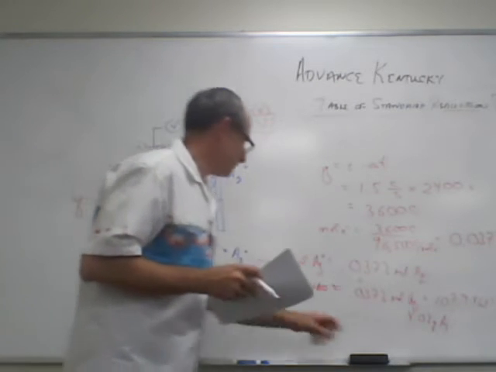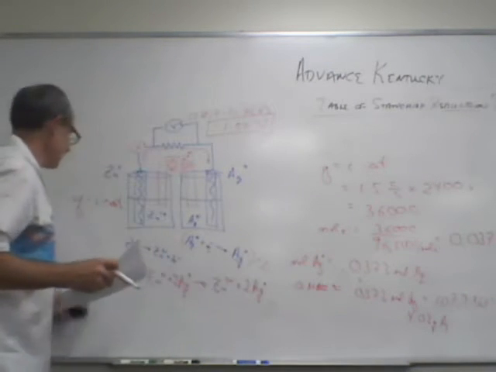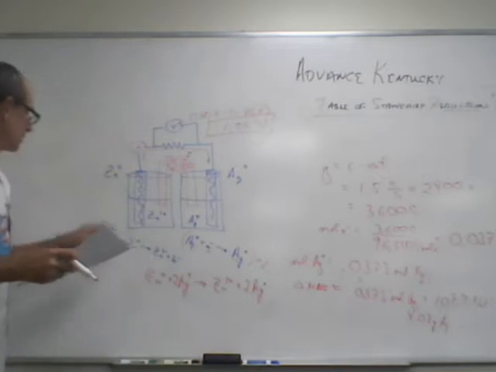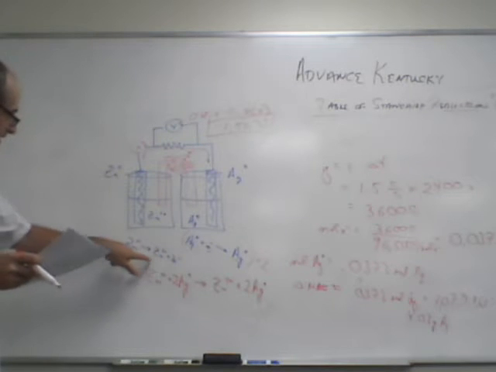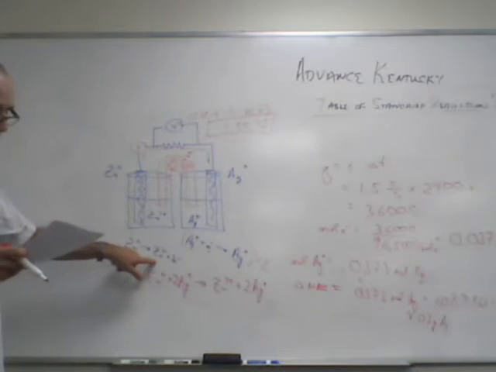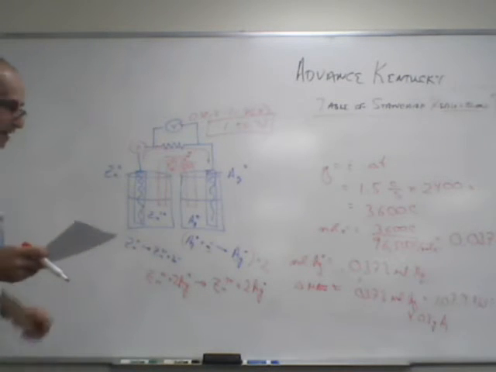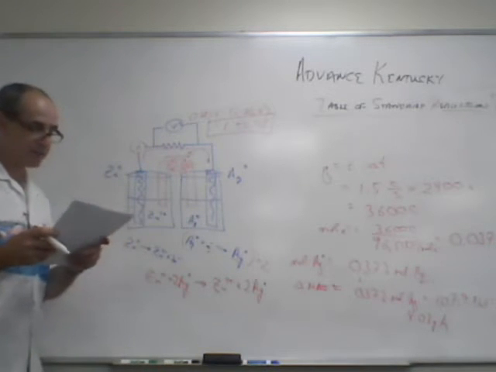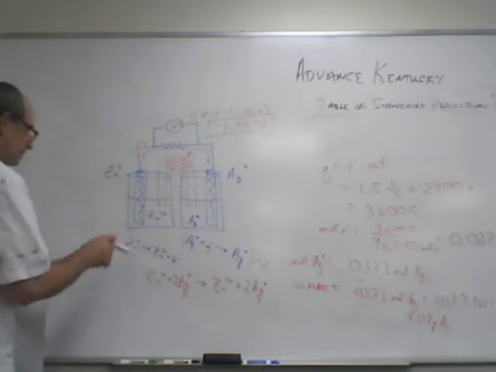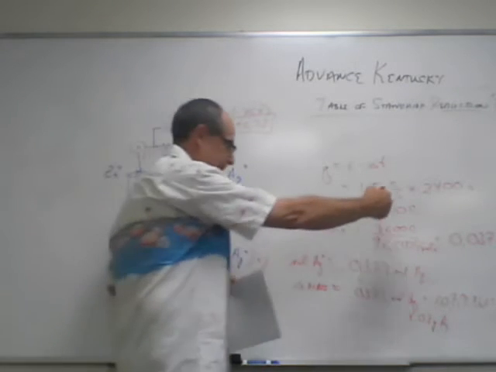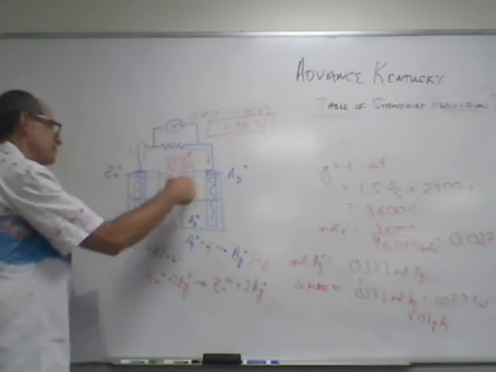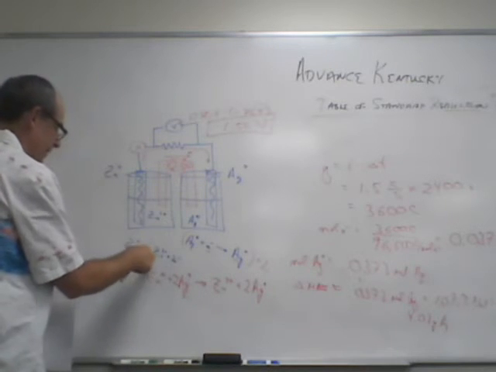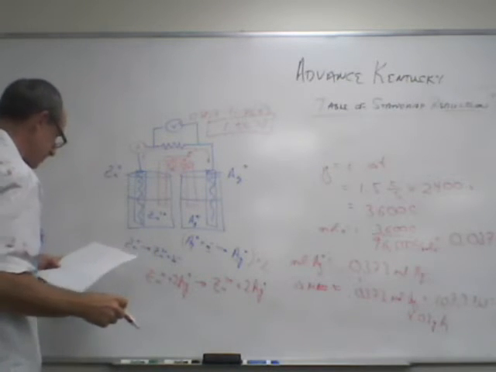At the same time, over here in our zinc compartment, what is happening is the zinc metal is being oxidized to form zinc ion, and we might want to know what is the new concentration of zinc ion after the cell's been running. Well, the moles of electrons have got to be the same. That's non-negotiable in both half cells. But the moles of zinc will be half the number of moles of electrons.